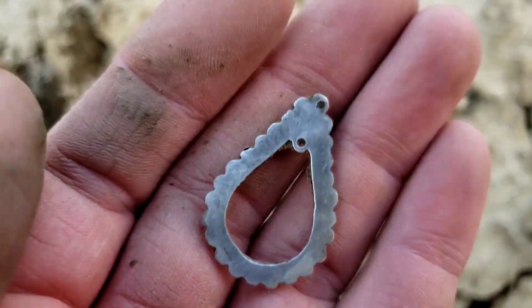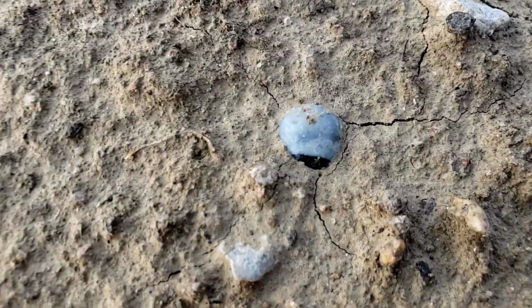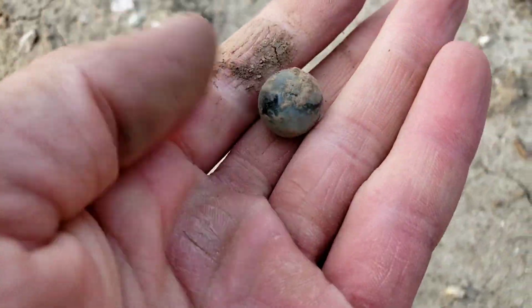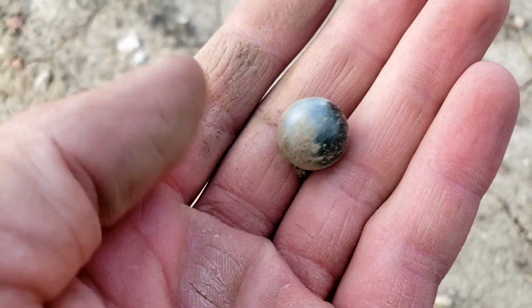Whatever it is, that is very interesting. So in the pouch, that'll go. Let's see if we get something else. I think I spy a marble sitting right on top of the ground, and yeah, there it comes. That is definitely a marble of some sort. Just a black and white one, it looks like.